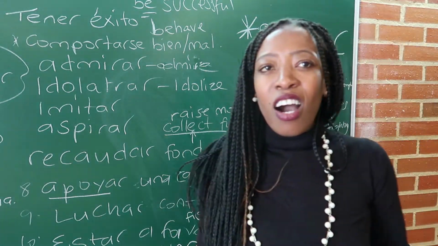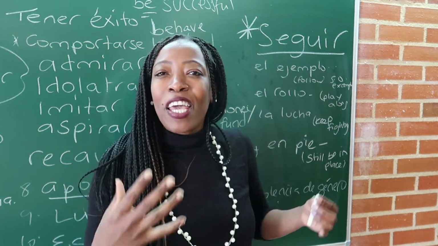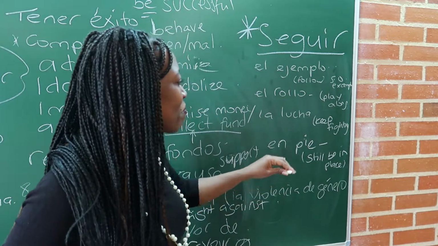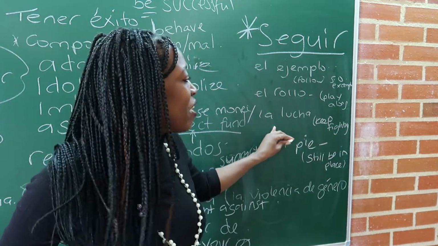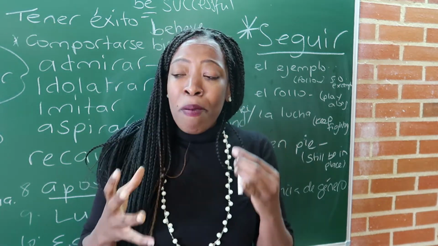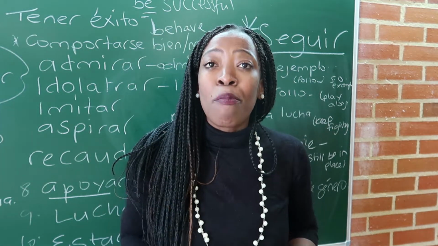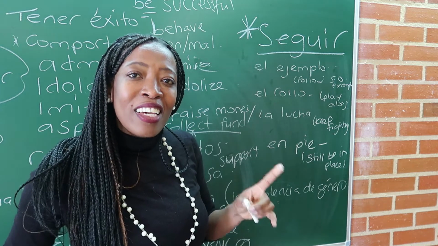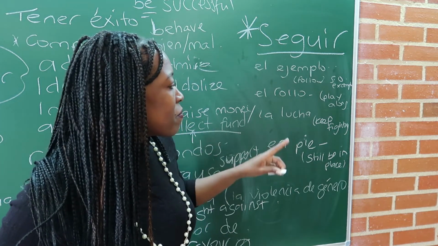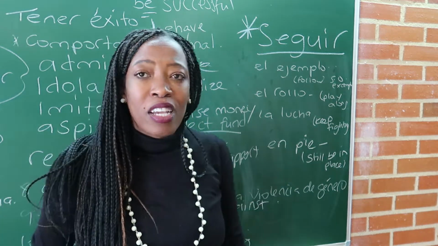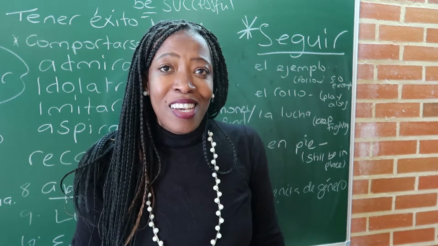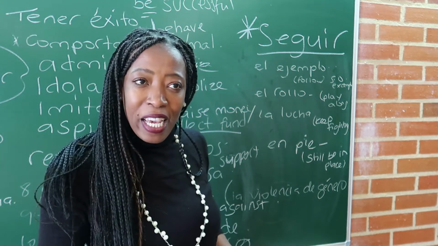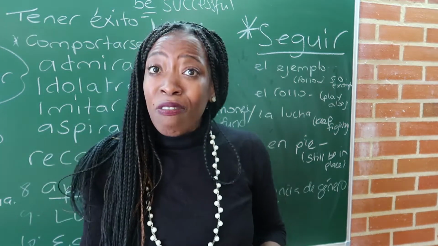Seguir el rollo. When you say, tienes que seguir el rollo, okay? It's to play along with something or someone, to play along. Okay, I love that one. That's a lovely one for you. Okay? Seguir la lucha. Okay? Which is to keep fighting. It might be a cause that you've been fighting for a long time, or your idol's been fighting for a while, that's a nice sentence. This is a nice expression that you can put in there. And seguir en pie. Okay, you can say, mi oferta sigue en pie. My offer still stands. Okay, so that's the expression to stand, to still be in place. Seguir en pie. I love that for you.